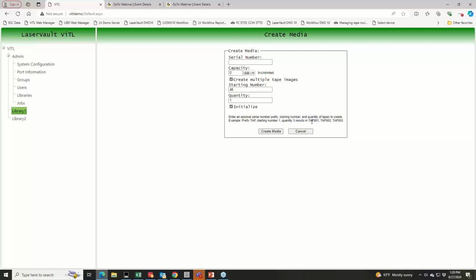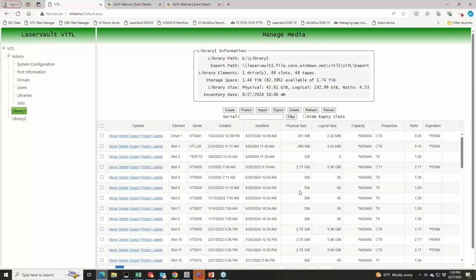So then your results are, in this example, based on incrementing the serial number on the last 3 digits, whether you are using a 1, 2, or 3 character prefix for your virtual tapes. So it's really simple to create those tapes and have those available.